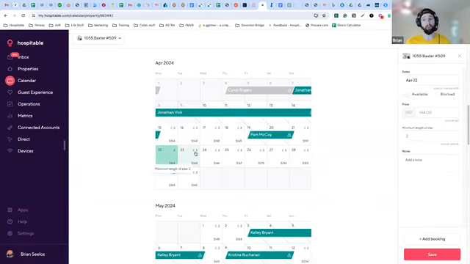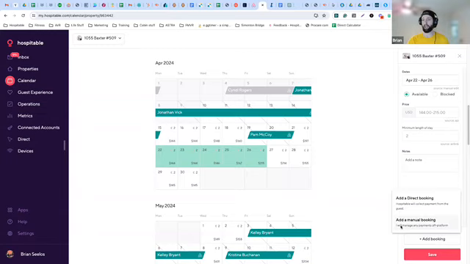You can create what's called manual reservations or direct bookings within the calendar here. So if you get a guest that reaches out to you via, let's say, email or social media, or it's a friend or a family member that wants to book the property, whether you're charging them or not, you can create a manual booking from the calendar. So this is a really neat feature.